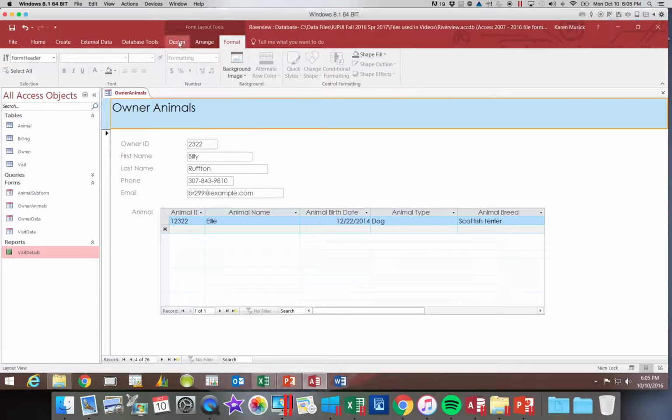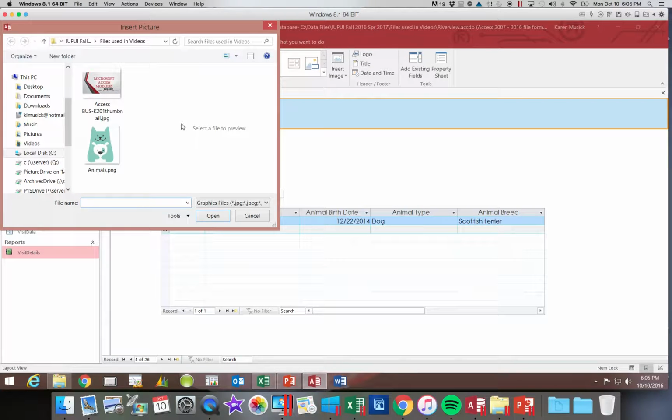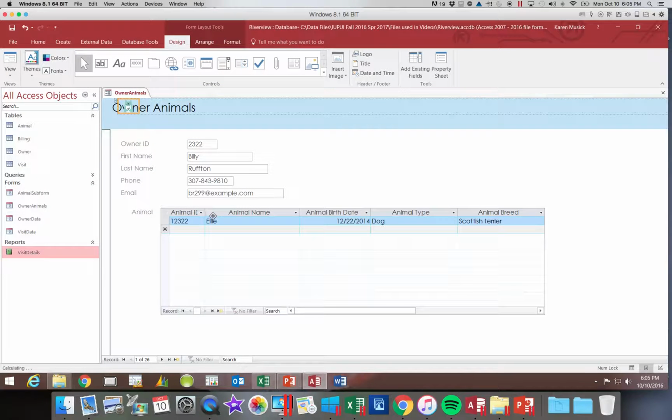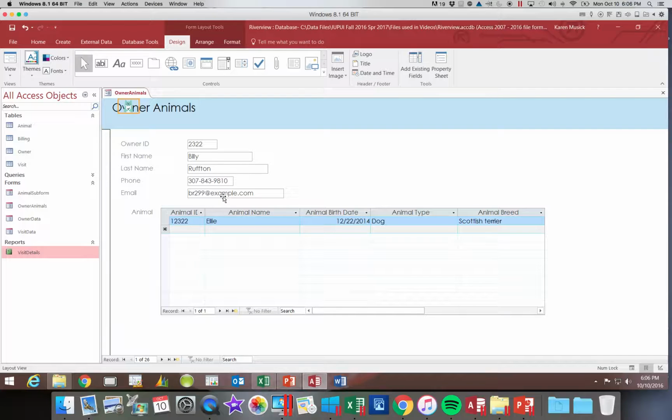I could also add a picture or a logo by choosing the logo button in the header and footer group. Choose my animal's picture. Then remember, with a form, when you add a logo, you need to right-click on the logo, go down to Layout, and remove the layout.